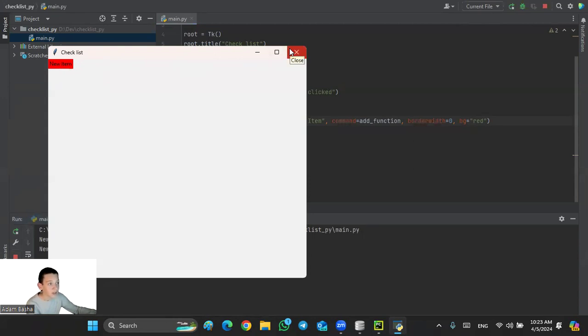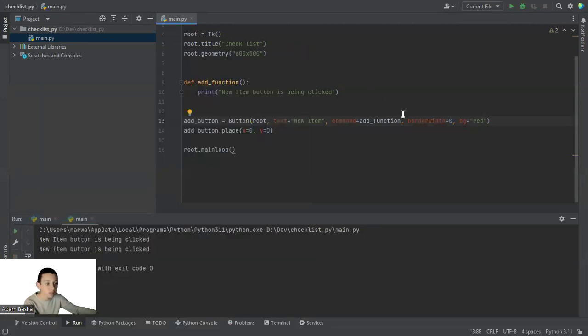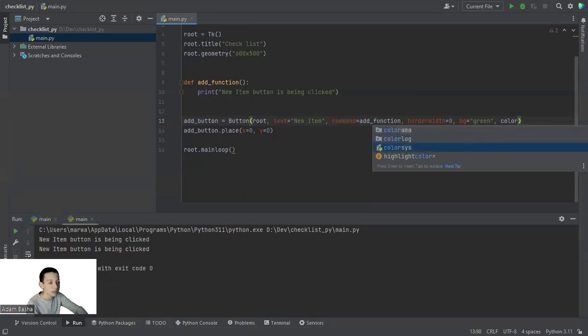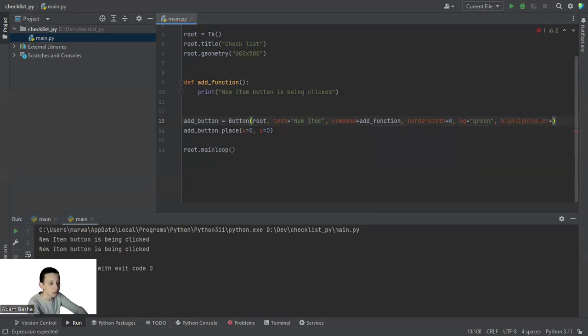But I think lead won't be a good fit. So going to a green color, then I think you just go for a color. The highlight color, I think the highlight color would be good.